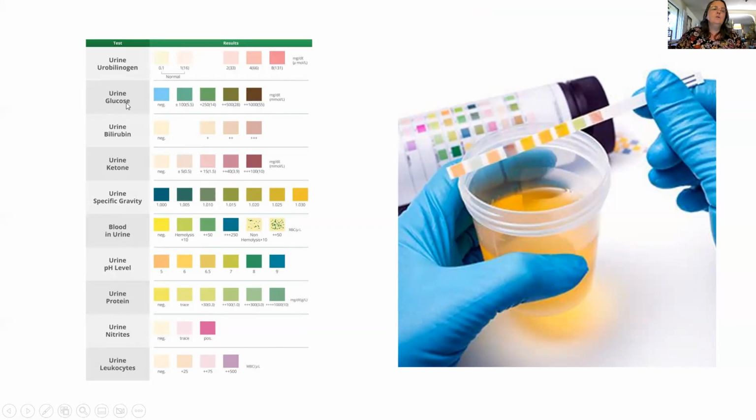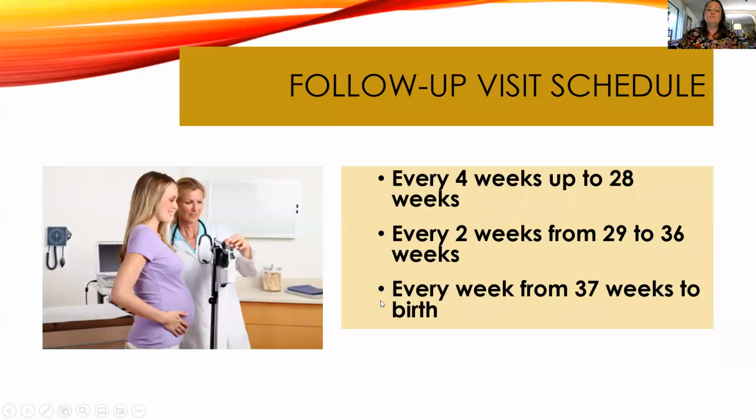And just so you know, in pregnancy, it is not uncommon to see a little bit of ketones, a little bit of protein, and maybe even a little bit of sugar. But we shouldn't see high levels of those things. And know what it means when you have leukocytes. Know what it means when you have nitrates in your urine.